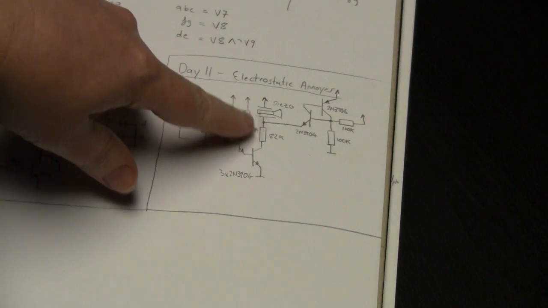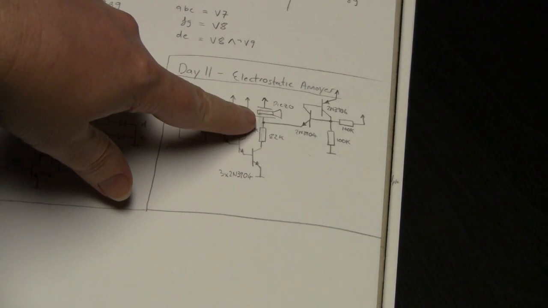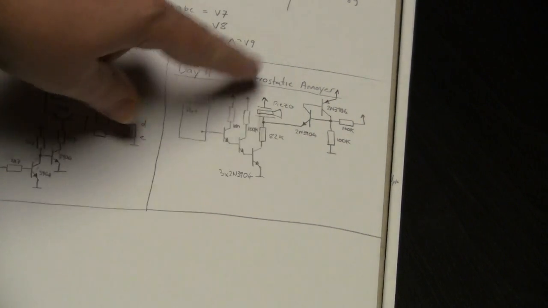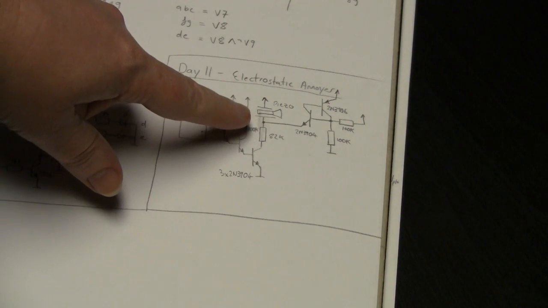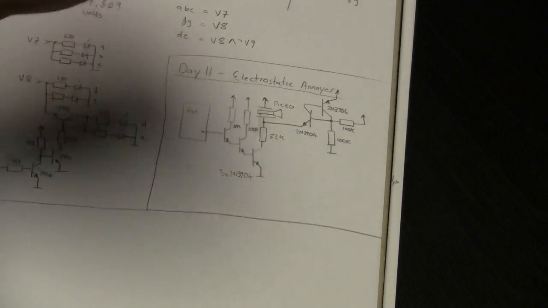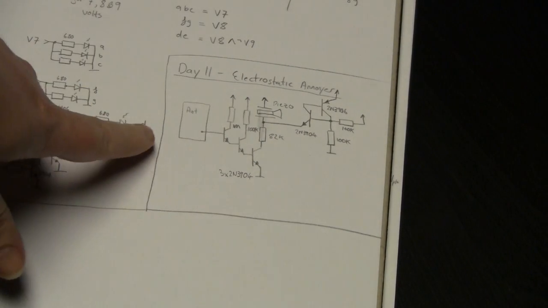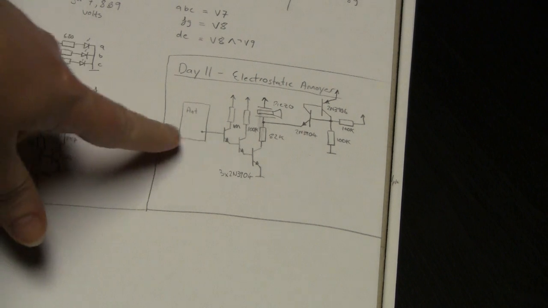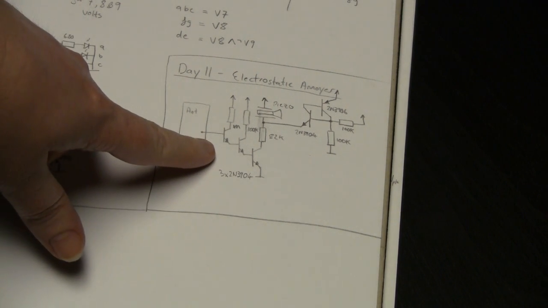So when this current pulls the voltage on this capacitor down to about mid-rail, this complementary pair will turn on and recharge that capacitance very quickly, and in doing so it will produce a click from the piezo. So you get a tone that's essentially proportional to the amount of current being driven into the base of this first transistor.